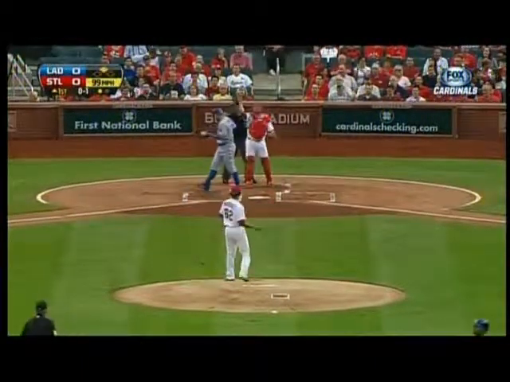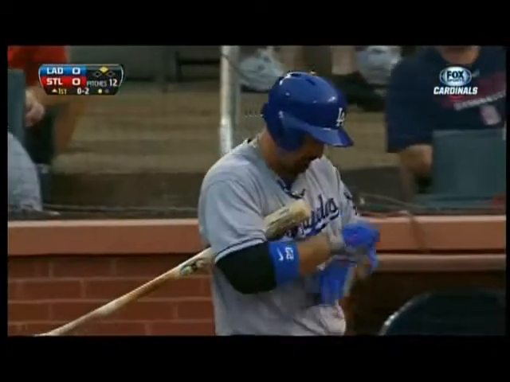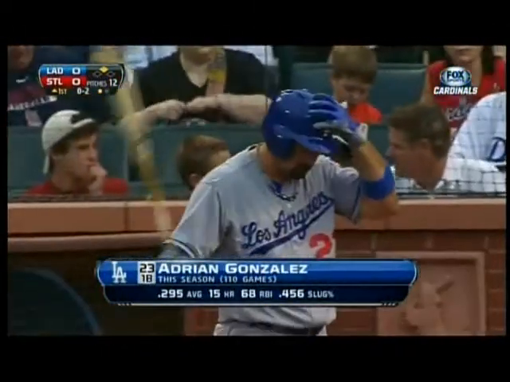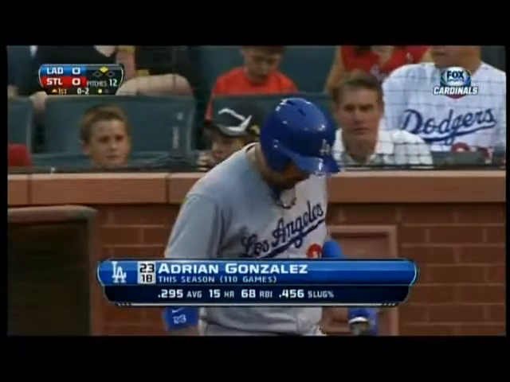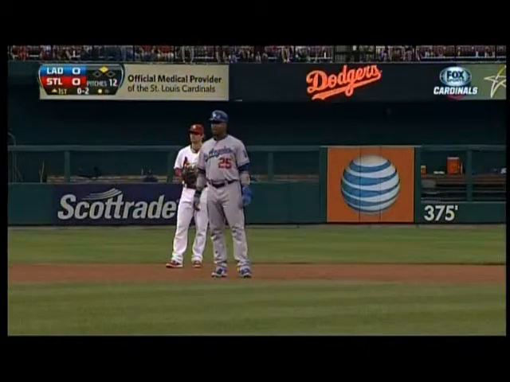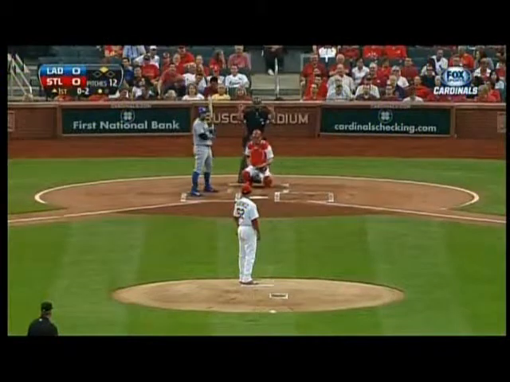Adrian Gonzalez waves at a high fastball. Gonzalez, a dangerous bat, just 1 for 6 here last night as the Dodgers really feasted on Cardinal pitching. They had 13 runs on 18 hits. He's faced the Cardinals most of the time when he was with San Diego, and now with the Dodgers. 3-game hitting streak, .300 average with 7 home runs against St. Louis.